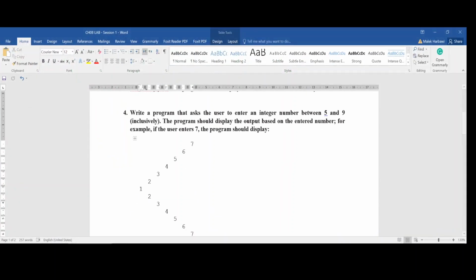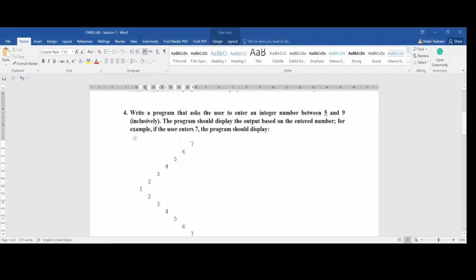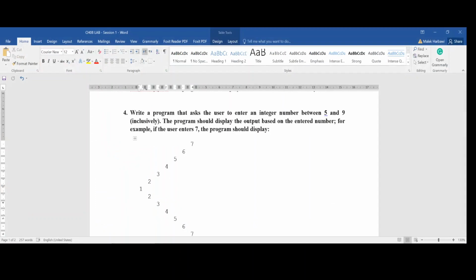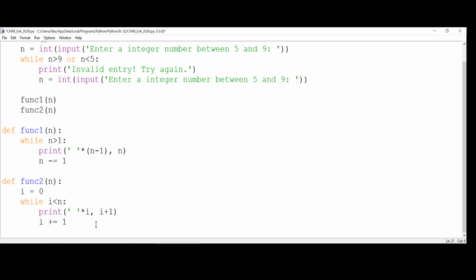Then we will move to 2. So i will be incremented, so it will be 1, still less than n. So 1 times 1 space, that's 1 space. Then it will display 1 plus 1, 2. That will do. And you keep on moving until 7. Let's say, for example, if we are discussing 7, i initially is 0, it will go until 6. So here we are displaying 7 with 6 spaces before. When it is incremented, it will be 7, and 7 is not less than 7. It will exit the loop.